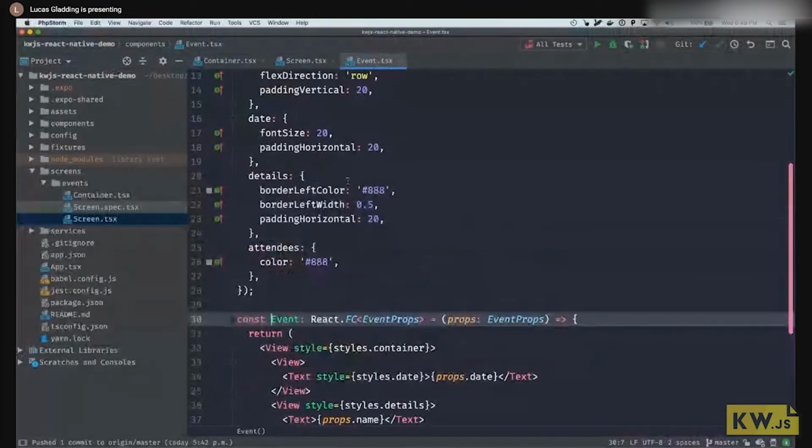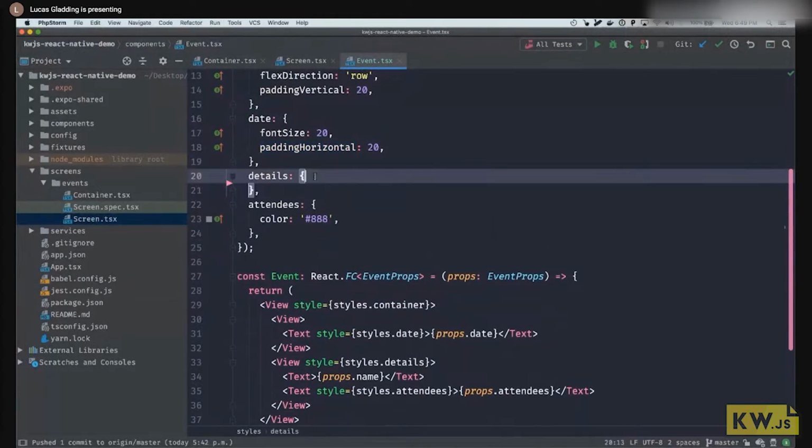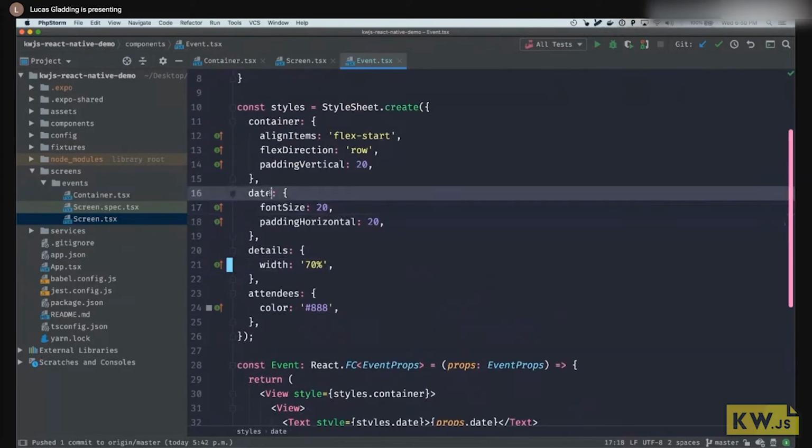So what I want to do here is pull out this border, and I think I'm going to pull that out too. And then we're going to give this just a width of 70%. And I'm also going to give this a date text.